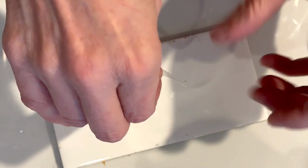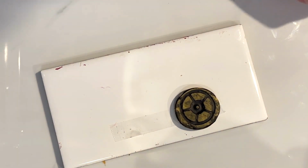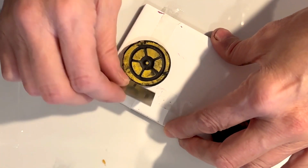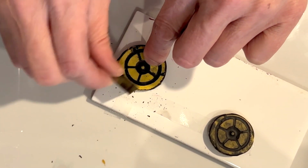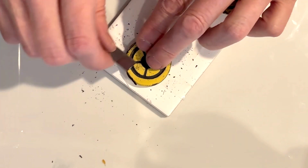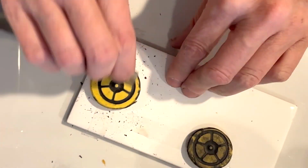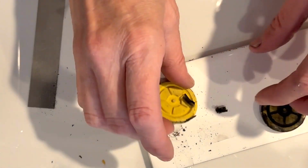I'm taking some double-sided tape here, and I'm placing it down on my tile, and then I'm going to place my form on there. And mind you, this one had already been baked, but I thought, if I do this again, would it work? Well, first off, we need to scrape off the extra. And this was an important step. So you try to get it as thin as possible in the areas where that clay is not going to go down, where it's going to be open. But then use your blade to scrape away the rest of it on the actual mold itself, because those molds can handle that. And then just take that out and look at that, it's clean, no problem, right?